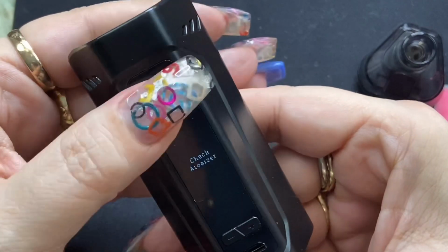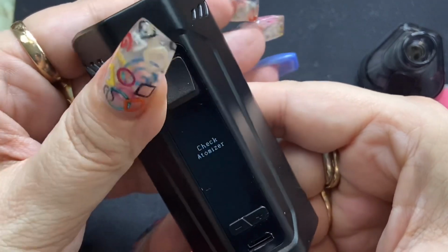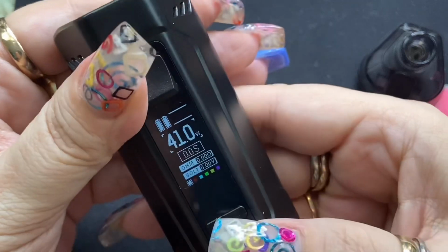So to get into the settings, you're going to click your fire button 3 times. 1, 2, 3 will get you into the settings. So right now it's got the variable wattage flashing.